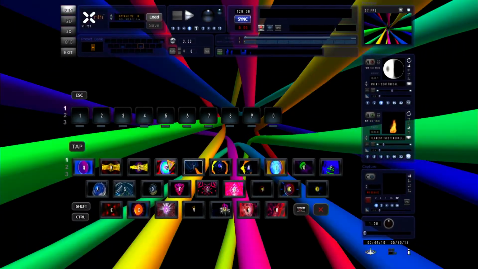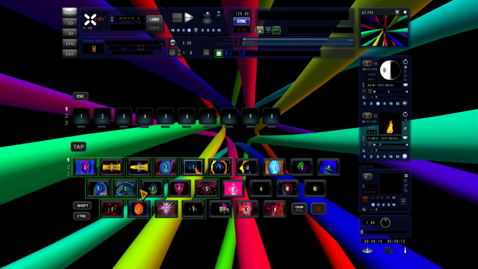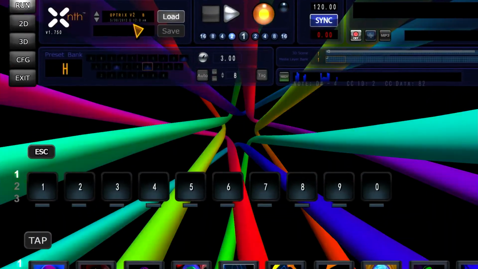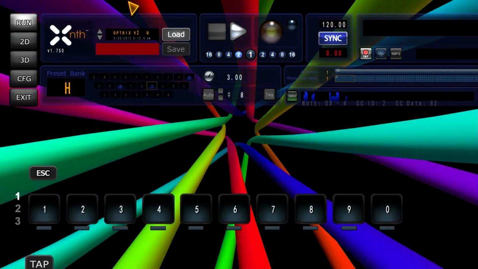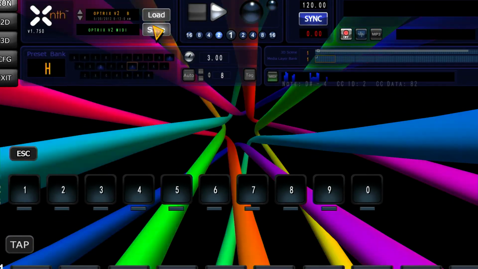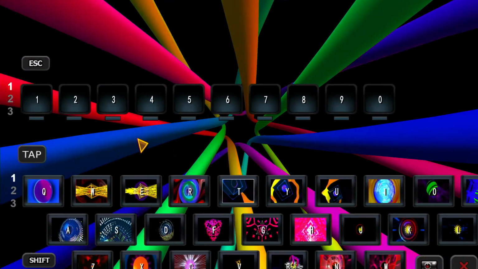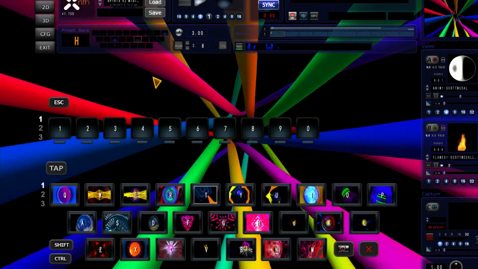So if I want to keep all this MIDI data here that we have, the quick presets and the variable controls, I simply do an environment save after. So let's say Optrix version 2 MIDI. Press enter, click save. And now those control values and locations are saved into my environment.